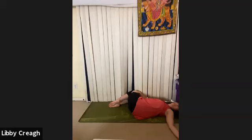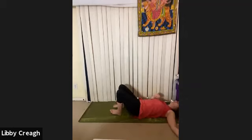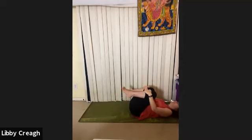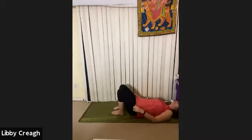Here on an inhale, bring your whole body back to center. Hug both knees into your chest here. Take a nice big inhale. And then exhale, let your legs come back to the ground. Let your hands rest by your side, palms facing up.